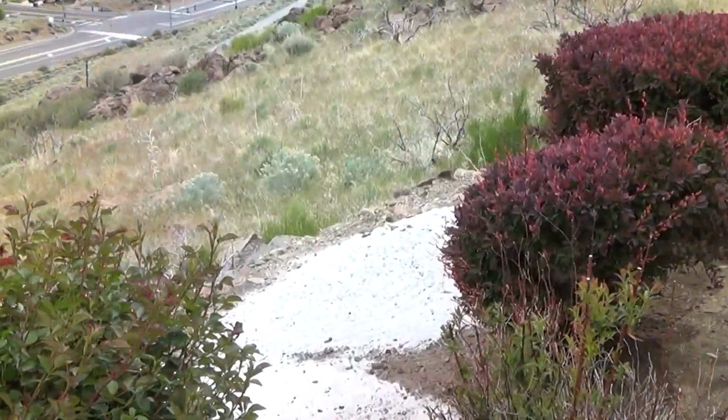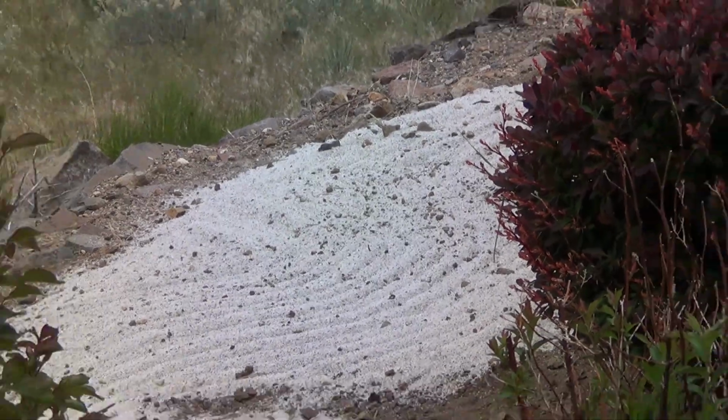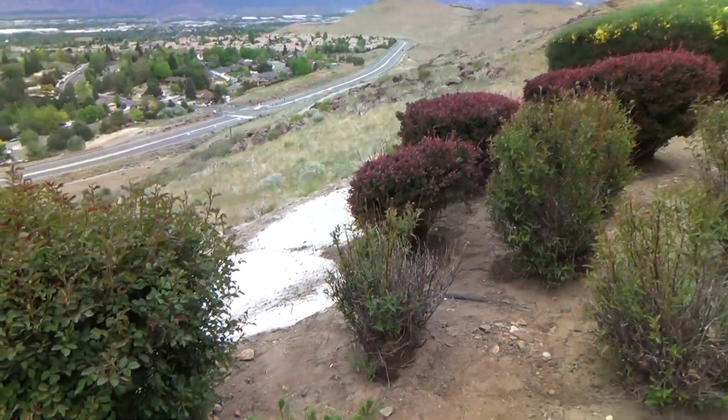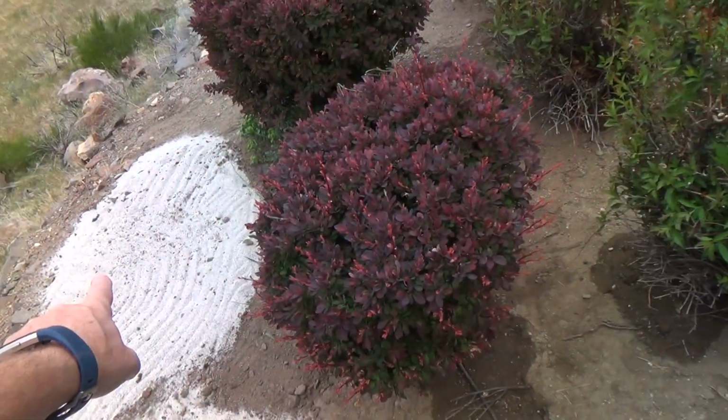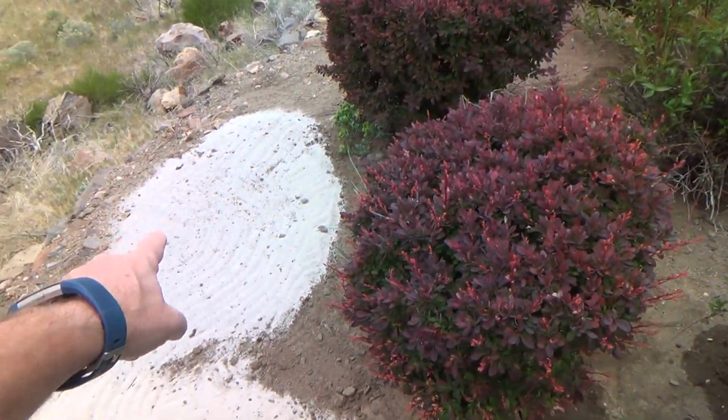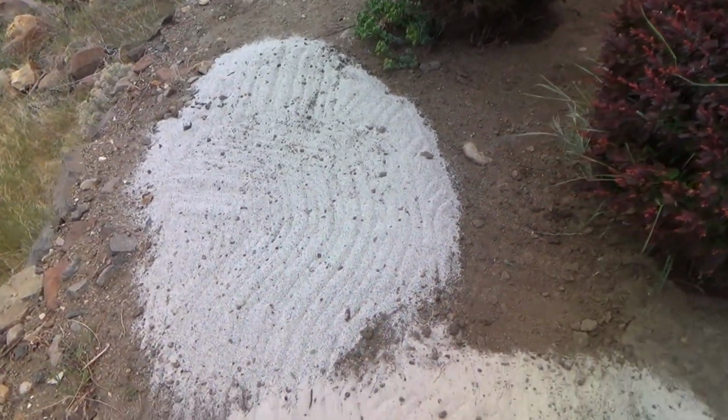Yeah. But then I think it'll all bleed into each other, don't you think? Yeah. I don't know. This one's got more pebbles in it. It's got a little bit more black in it, which I don't mind.